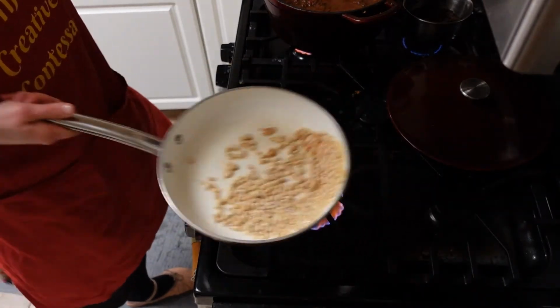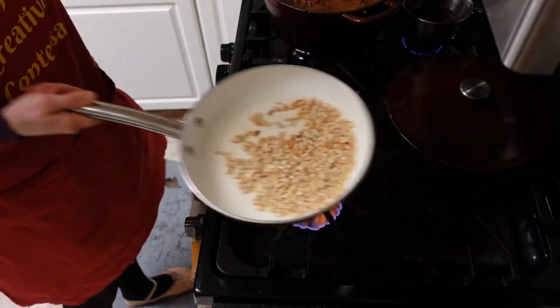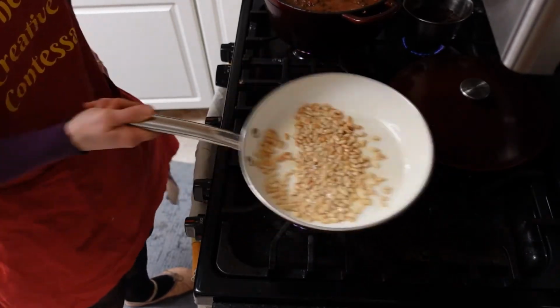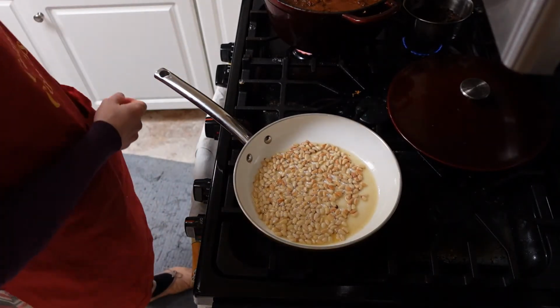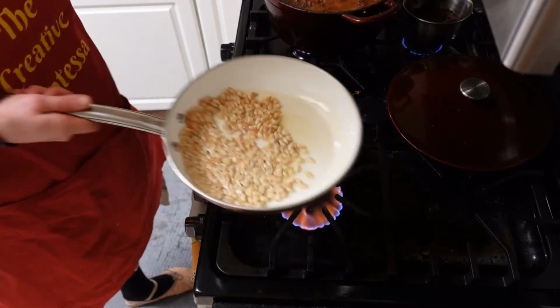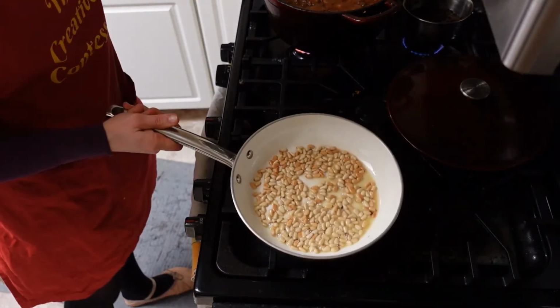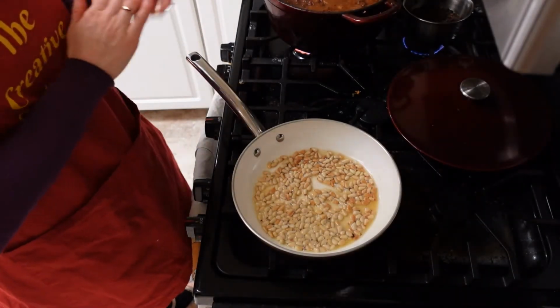I apologize for that. As I was saying, and as you can see is happening, you need to keep your eye on nuts, any kind of nut, whether it's a pine nut or almonds, because they will toast very quickly and you will end up with burnt nuts. And there is very little that is less appealing than the rancid taste of a burnt nut.